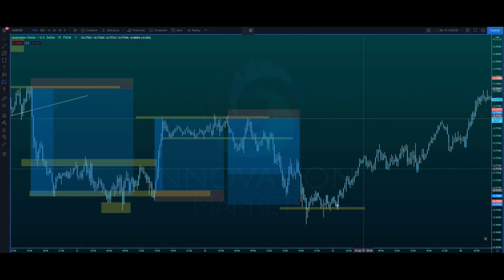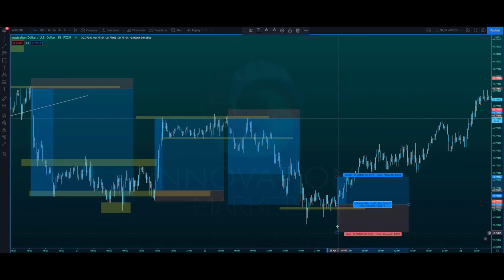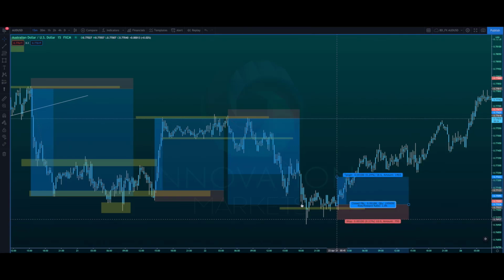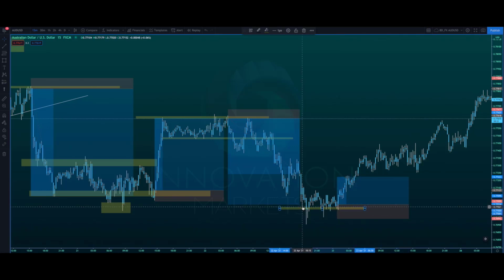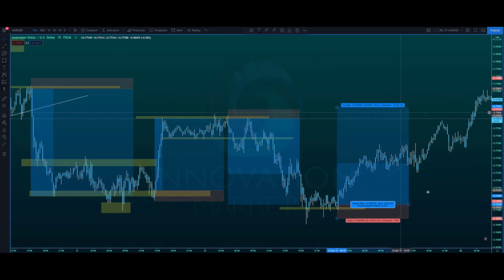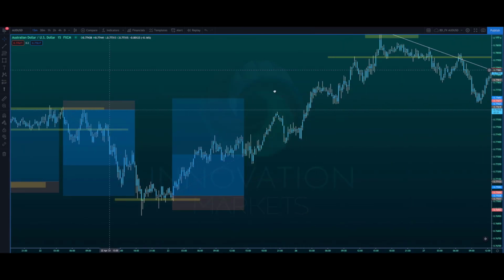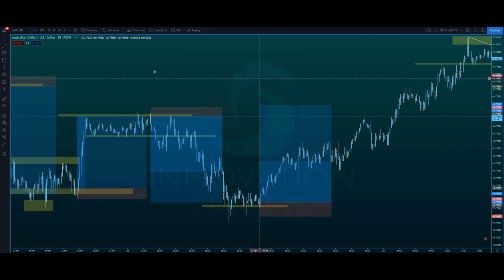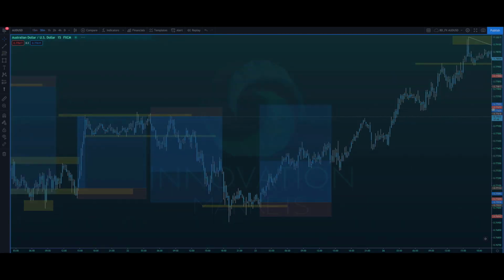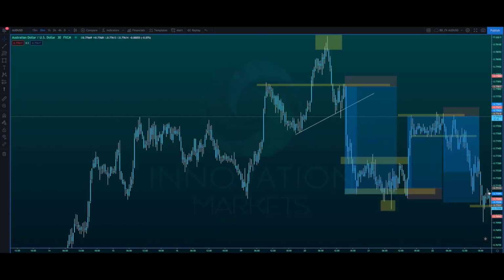And then I want to look for taking a long trade, because I can see that there's a left shoulder here, a head down here, and then a right shoulder, and price moves up. Then I want to hold on to that trade until I see something that makes me want to get out. And that is head and shoulders formations, guys. And that is how you trade them. That's how you identify them.